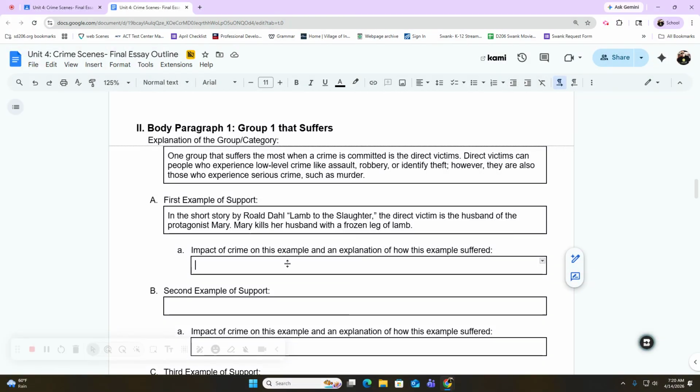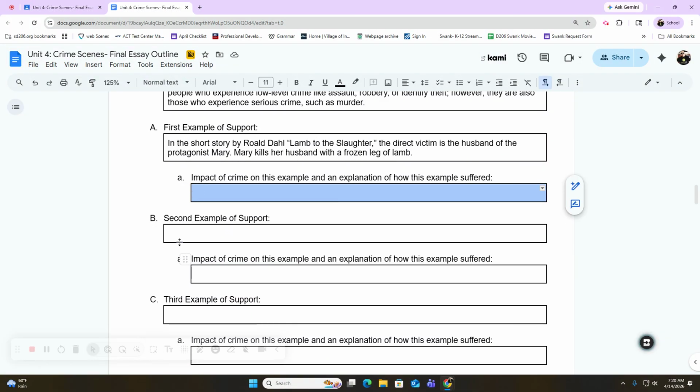Right? So what you want to do right now is pause the video and do your first example that you're going to write about for your essay when it comes to your group. So, pause the video and do that now. All right, if you're back, then I'm assuming you have both these boxes filled. This box should have a few sentences in it as well. And then you move to your next example.